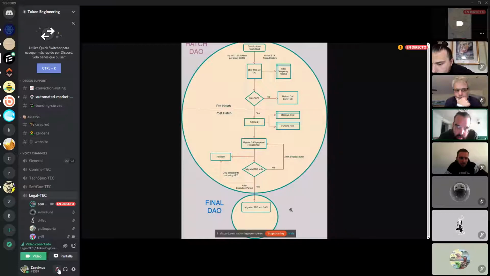I think that we are not understanding so well. What I get is, when the migration vote is created and people can vote, you have the option of redeeming the tokens if you vote no or abstain, right? Yes. My question would be, what tokens can you redeem? The ones that were allocated on the reserve pool.